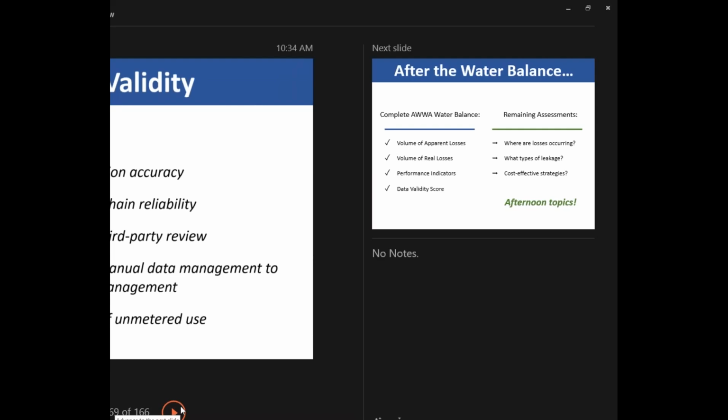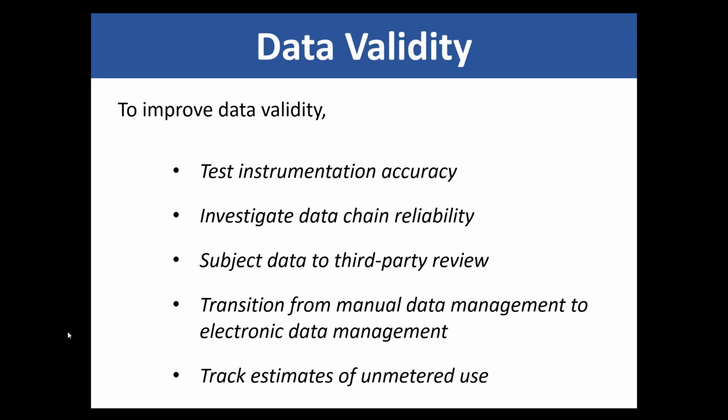There's a great example that I've come across recently with a client. They replaced an old production meter with a new mag meter, nice installation condition, everything worked well. The only thing that went wrong, and that was only discovered by doing a comparative test, is that the scaling of that meter for the 4 to 20 milliamp signal was different from the old meter, and they didn't change the scaling. So now all of a sudden that meter was under-reading 20%, just the data coming out of it through the scaling going from the 4 to 20 milliamp through the PLC and then the SCADA system. When you test it, you see it's accurate, right? But the data transfer is wrong.